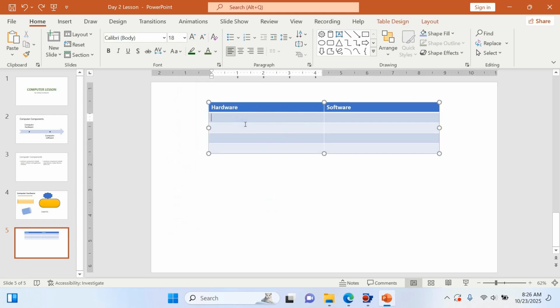All right, so for this hardware, let's just enter some text. Let's say we have monitor. Go to the next line, we have keyboard. We have mouse. We have speaker. So for software, we have PowerPoint.